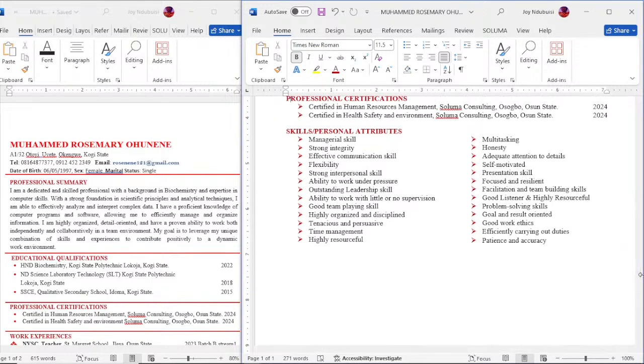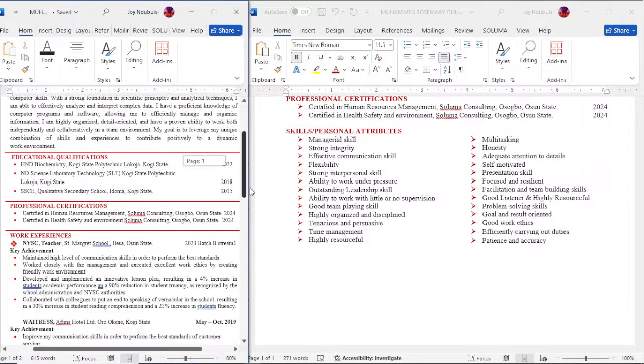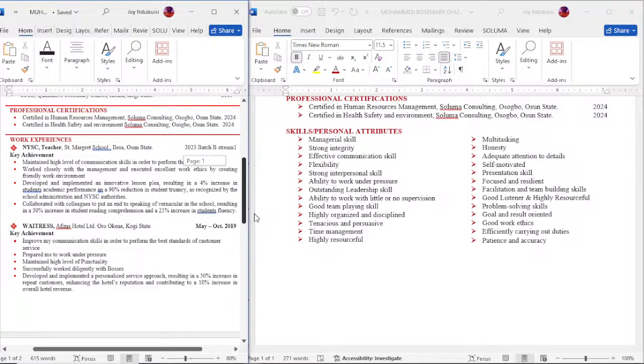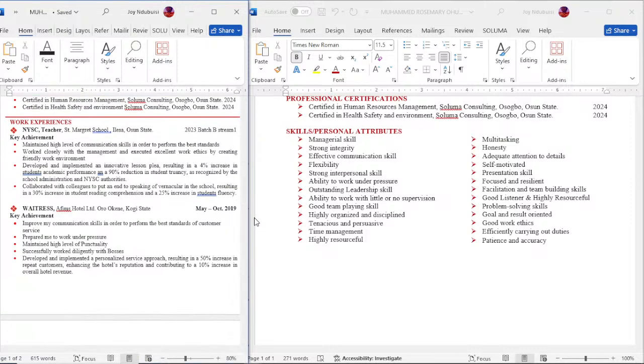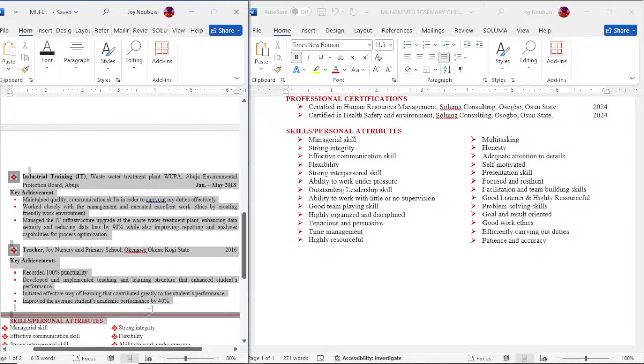So on this now, we have set up our skills slash personal attributes. Then the next thing to go for is the work experience. This is the aspect that is very, very important that we pay attention to. Now I will copy this. This is the work experience. I will copy this and then work on it.